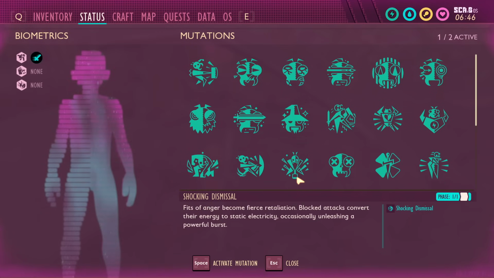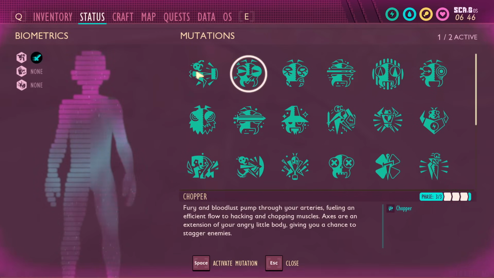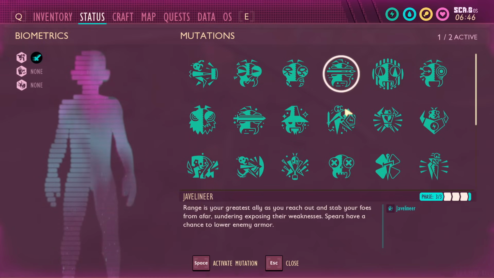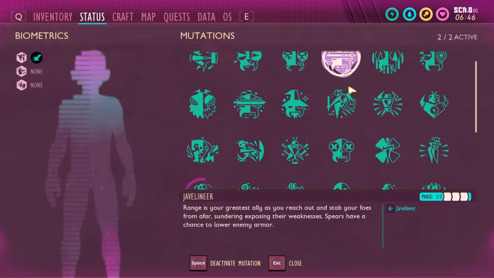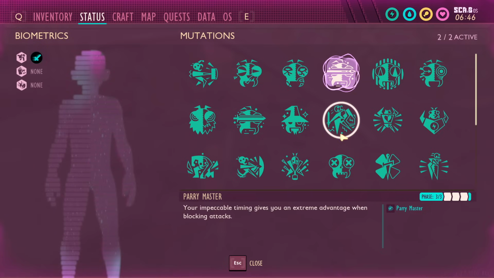So that's Shocking Dismissal. The next one, Javelin Ear. This is the same thing as all of these here. This one is all about using spears, though. 40 kills with a spear increases your damage with a spear. Also, spears have a chance to lower enemy armor. So, this is awesome. It's literally going to lower their armor, making it so you could do more damage to them. That's what I mean by increasing your damage.